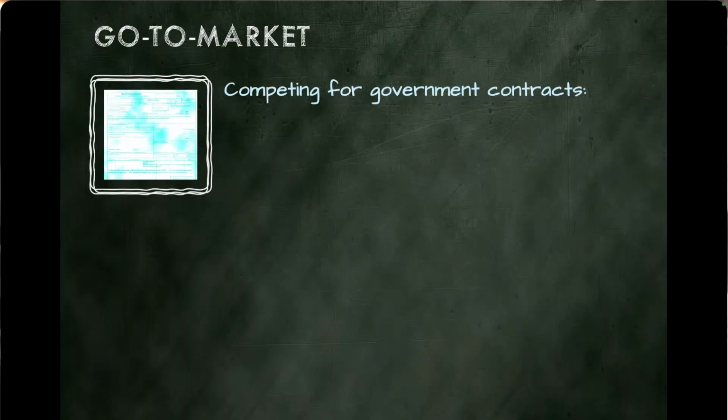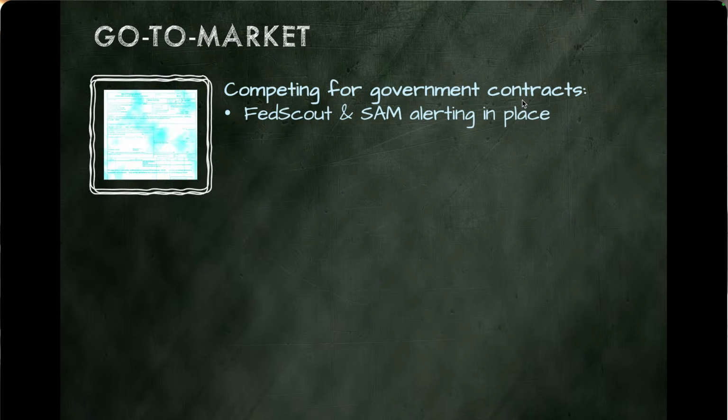But if you meet all of those requirements, and maybe you have a really robust commercial product, and you're ready to take that commercial product and start selling it to government, and you are ready for this strategy, let's talk a little bit about what this could look like on your slide. So what I would encourage you to do is say, what's your first go-to-market strategy? Well, there it is. We're going to compete for government contracts. Then what should you put underneath that? First thing, I encourage you to say how you're going to find them.